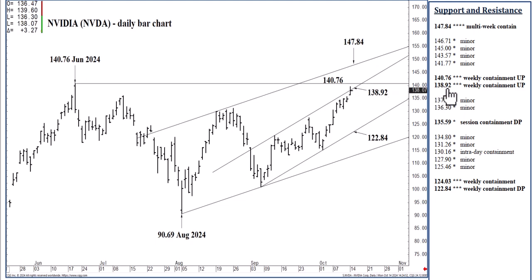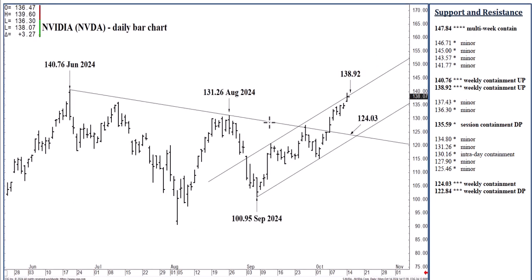Until then, this 138.92 to 140.76 area is your sell zone. Whether you've been long for the last couple of weeks, following the settlement, for instance, a little over a week ago above the 124.03 trend line, or whether it's just going short. This is the short play right here, right now. And I say that very carefully, of course, because this has been a nice bull move. We're retracing all the way back to the all-time highs. But this 138.92 to 140.76 area can absorb buying for the week itself. And from here, we can fall back into the mid to lower 120s over the next 2 to 3 weeks.